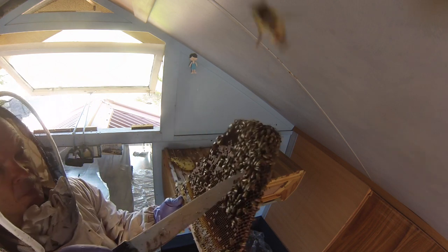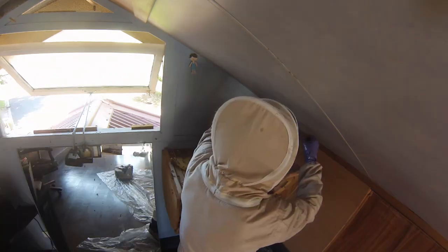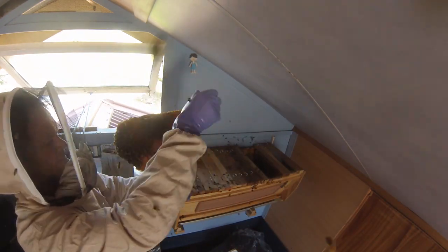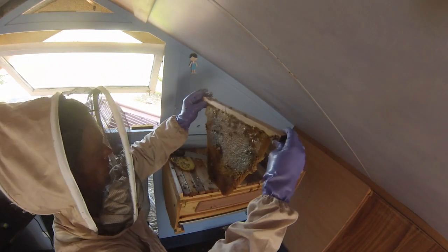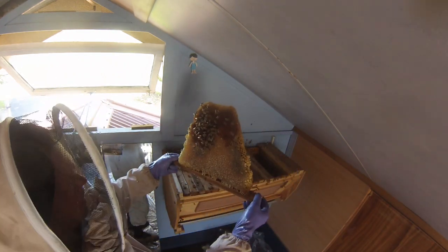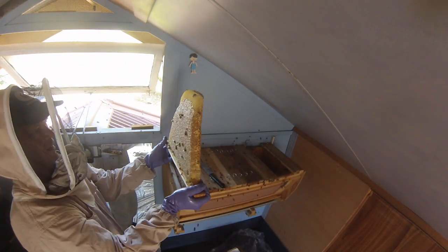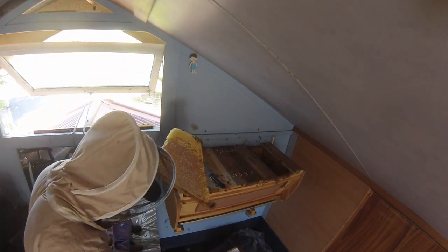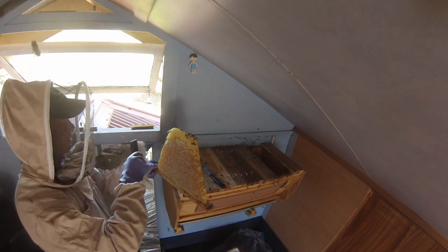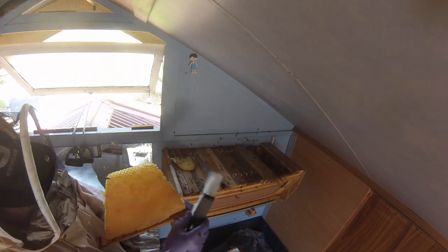So there you have it — a successful inspection. I kept two full capped honeycombs for myself, found no diseases, saw the queen, caught some beetles, and didn't make a great deal of mess. I put a plastic drop sheet down these days. I did find a difference inspecting these two hives — my bees are more aggressive, probably due to there being more of them in a slightly confined space. This is one of the combs I've kept, just brushing the bees off and throwing it in my little bucket.